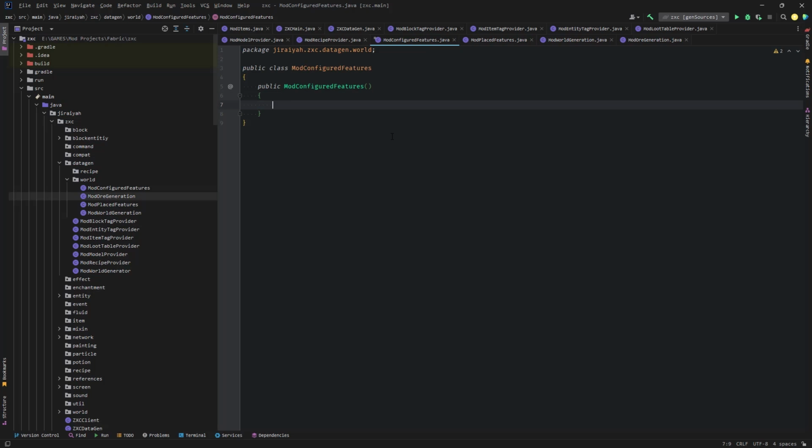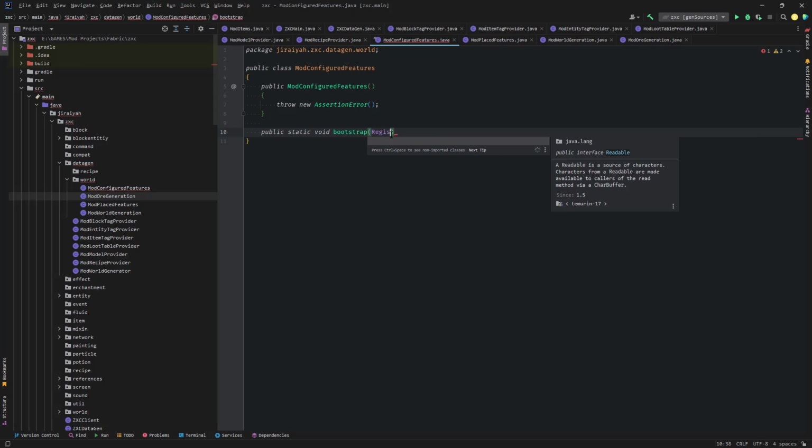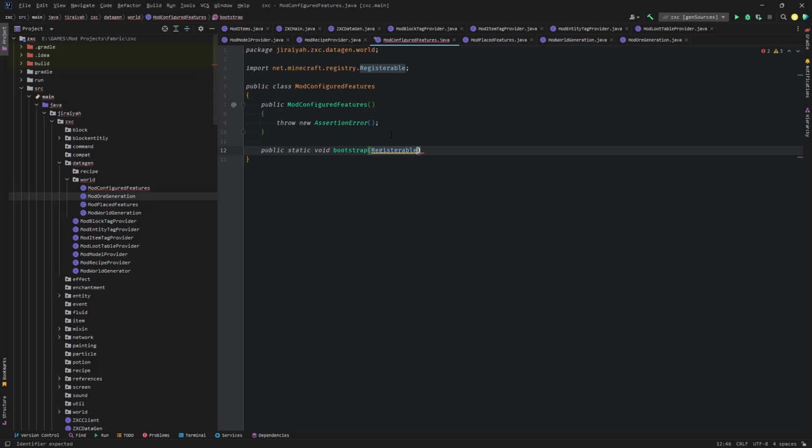Now you may notice that the previous classes had constructors matching super. In that case, you can't do this throw because you should have constructors. Now we have a bootstrap, public static void bootstrap. Now bootstrap needs to register something. So it needs a Registerable of something.